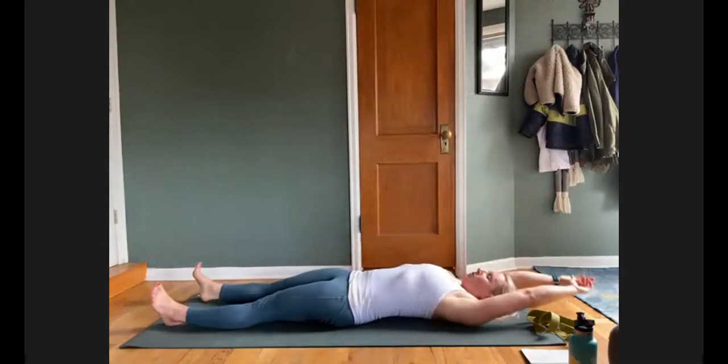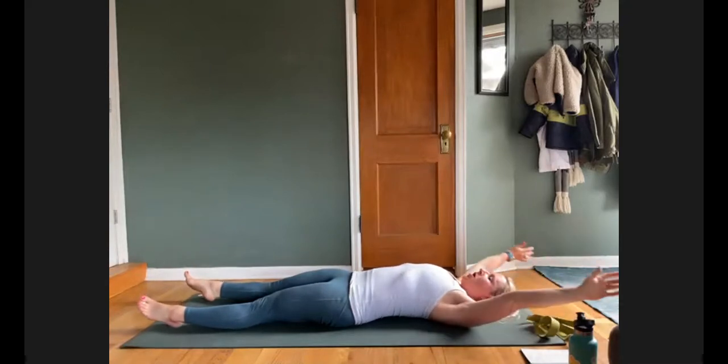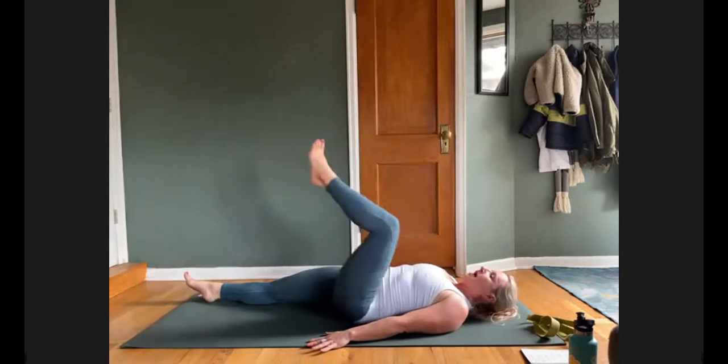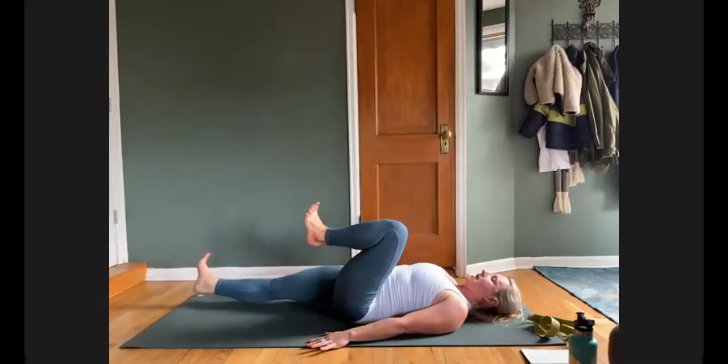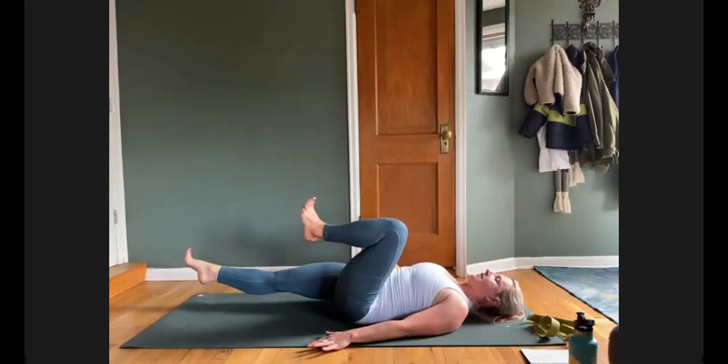Extend your arms up overhead, take a full body stretch. Press your feet forward. And then bring your arms down by your side, palms down. Pull your right knee in to your chest, flex that foot back, and then press through the ball of your left foot. Lift it up to hover. Press your navel down.